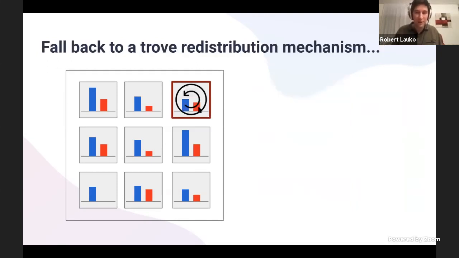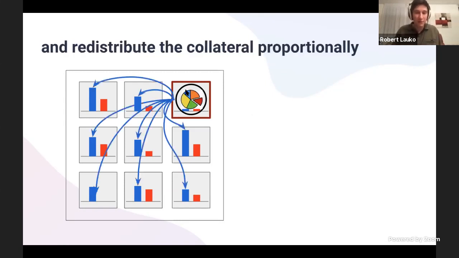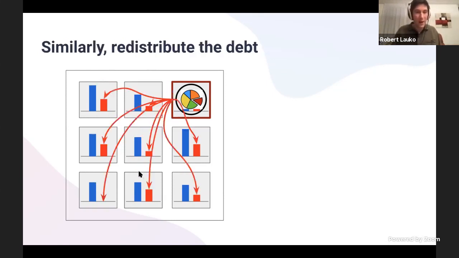Like you see here, in red there is still some remainder debt and remaining collateral, which we need to somehow liquidate. And as I mentioned, there is a secondary or fallback mechanism called redistribution, which would then kick in. And as the name says, we are just redistributing shares or chunks of this position to all the other borrowers in the system. Now, again, this would happen in proportion to the collateral, to those blue bars. So we chunk up the collateral of this trove and give those shares to all the other borrowers in the system. And bang, they got it.